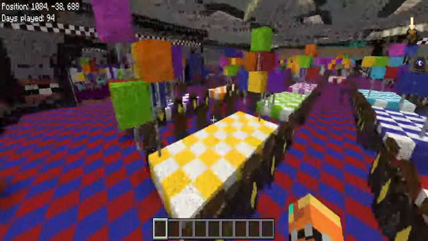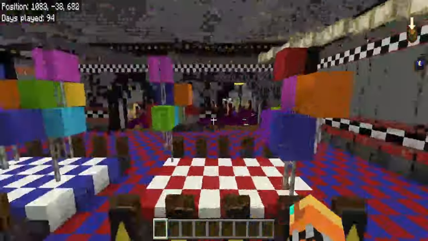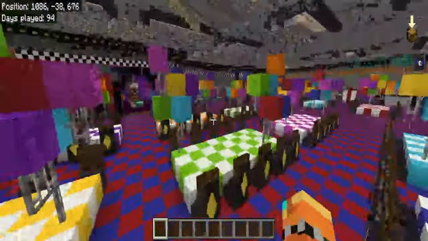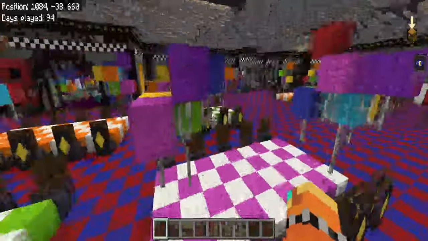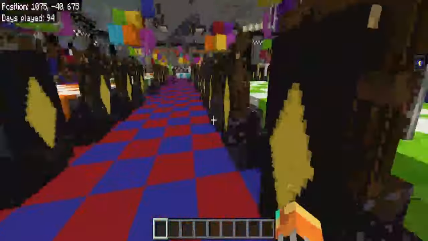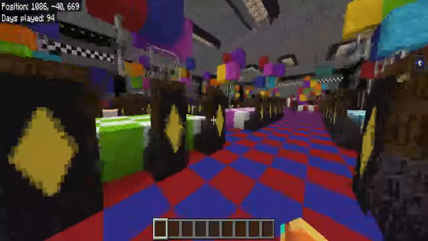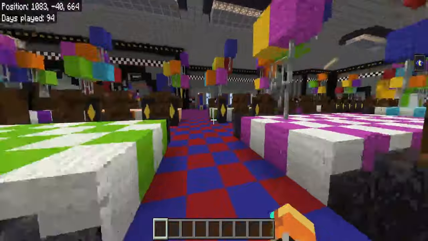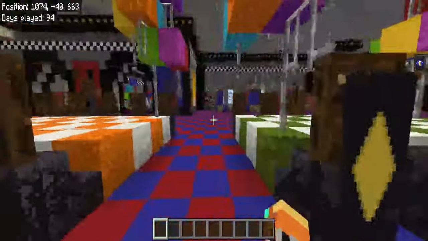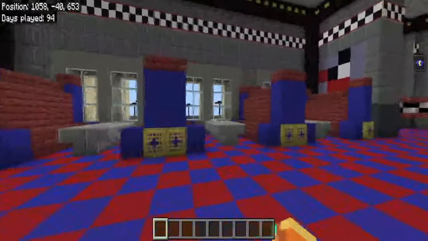And of course we have a number of different tables here with the balloon designs that we went with. And yeah, this place just feels very colorful as we walk around. Or, if you want to walk around, we can walk around like this. So we kind of brought back a couple of designs that we already had in the original build, and we just kind of brought it back. Like this one right here, we have these little seats here.